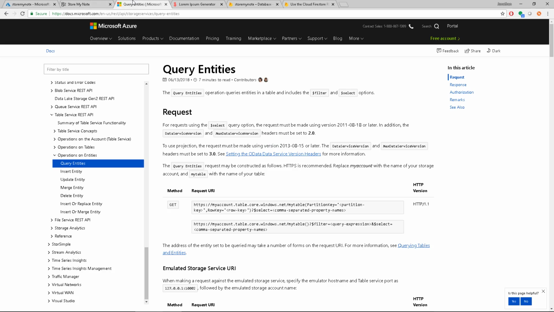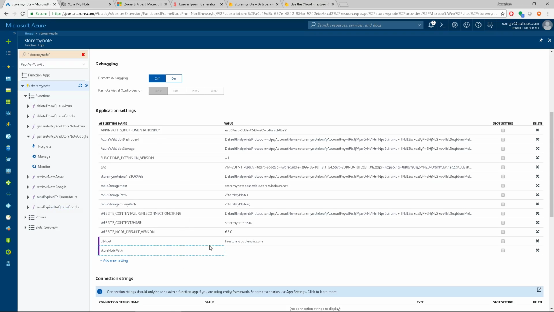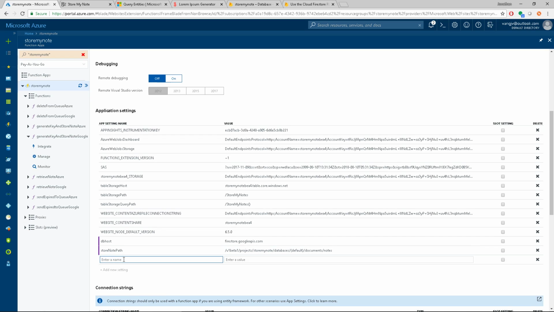And that one is here. So I'm going to copy this and paste it in here. I am going to need to add my project ID, which is store my note. And I also named that database notes. So that's that.